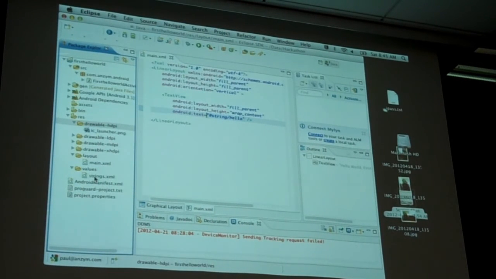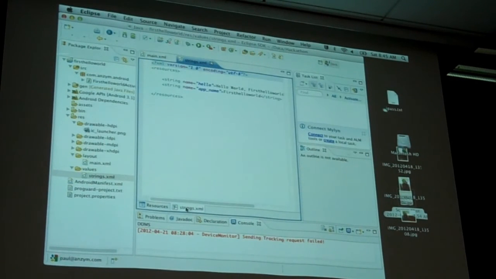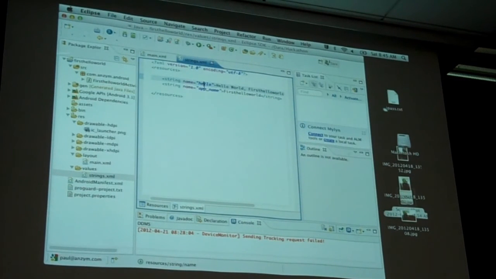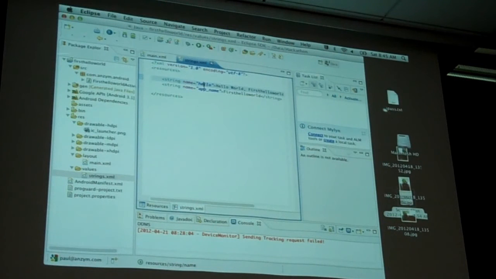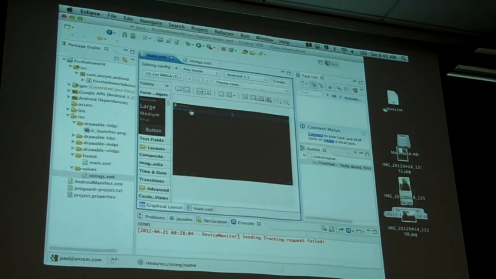I also define colors there. You can define all sorts of fun parts and pieces. Inside this file, you will see there's a string called hello, and then the value of what hello is. So that's just good programming practice. If you go back to the layout for the main, you'll see that right in here is where that string gets displayed.